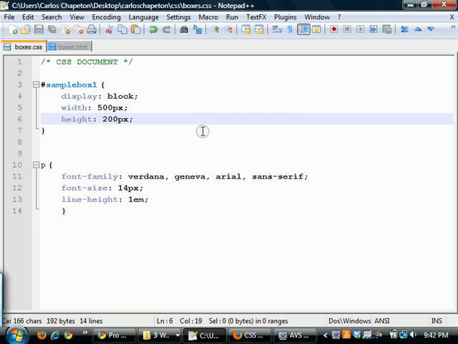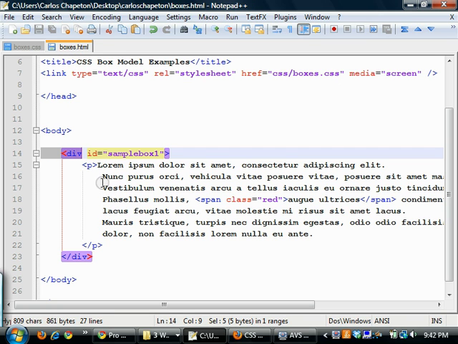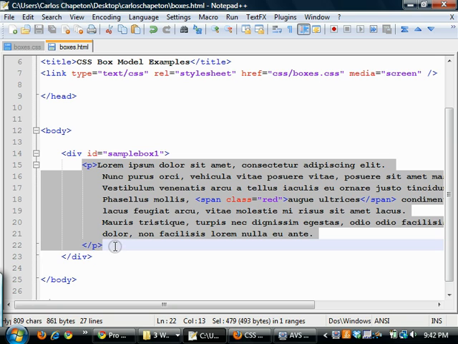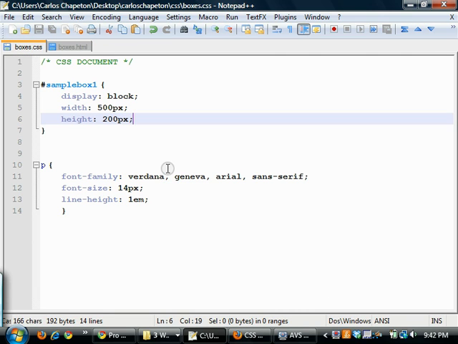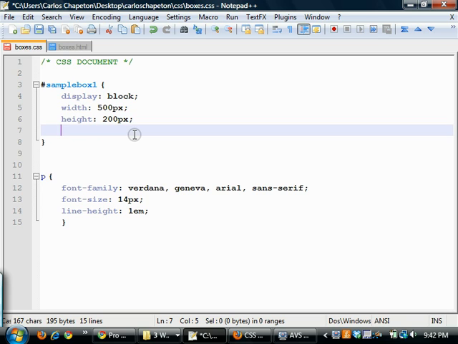Okay. So moving right along here. Next he has margins and padding. I'm going to go with padding first. So the content area for this div is the first part of the box, right? The actual content area in this case would just be whatever's inside the div, which in this case is a paragraph. So that's the content area. Outside the content area, the very next thing is the padding. So you can add some padding to the content itself to make it break apart from its parent box. Okay. Then comes a border, and then comes a margin. Those would come outside of that. Okay. So far we've only given it a width and a height, and it's applying to the content itself.